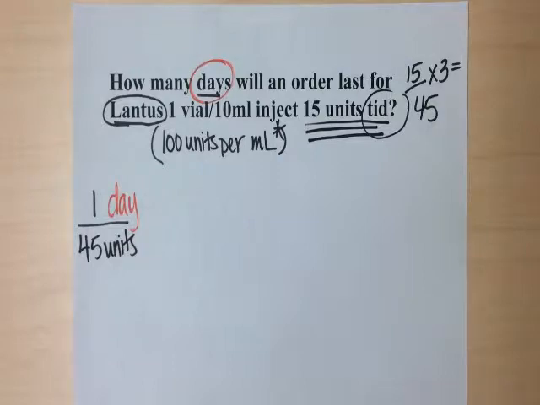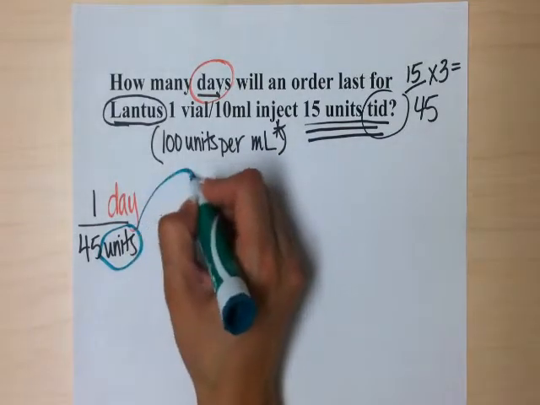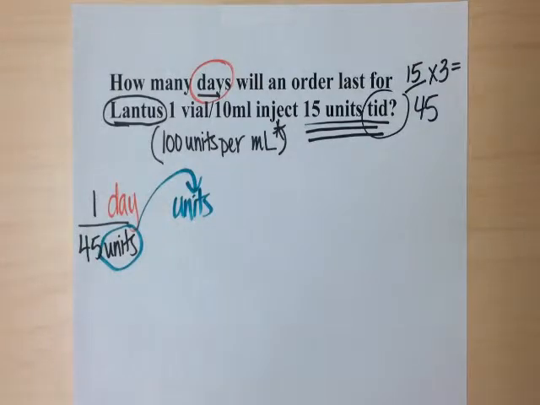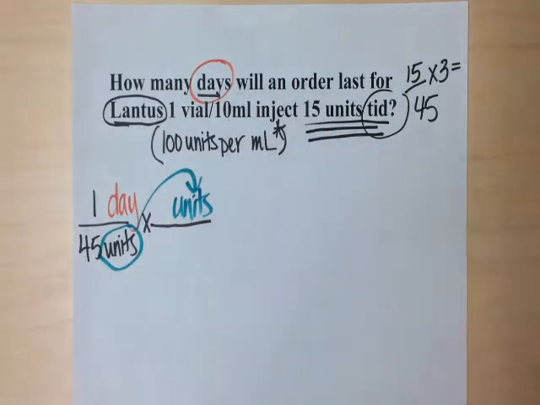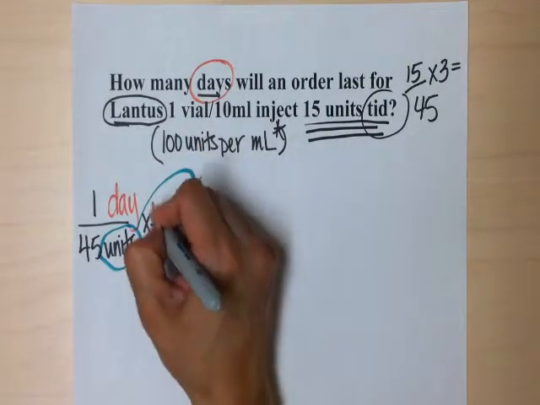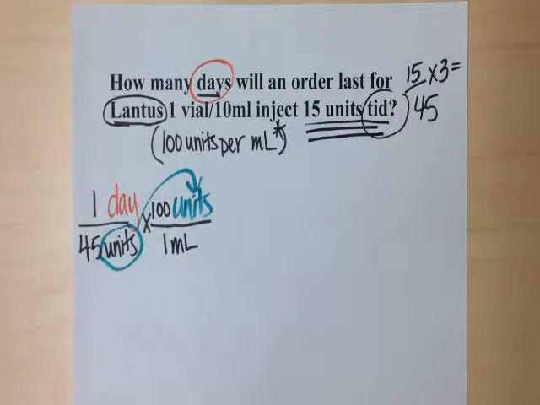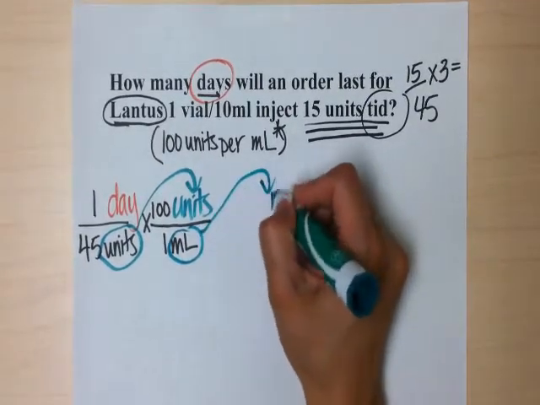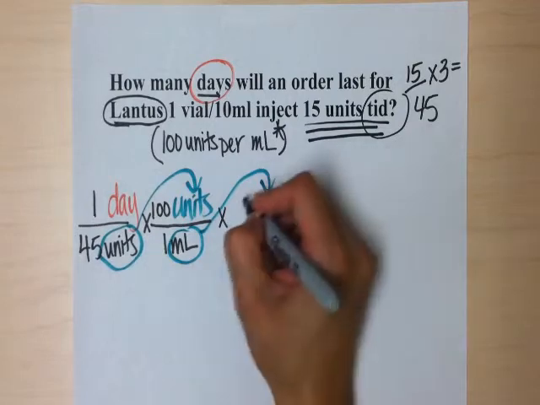The next fraction, we know units are down here, so you can automatically take units up here. This is for purposes of canceling out. So what do we know about units? Well, we don't have anything per se within the question itself, but with the hint that I gave you, we're able to incorporate 100 units for 1 mL. And lastly, mLs are here. We know that will be the next unit incorporated, and the patient is given 10 mLs.